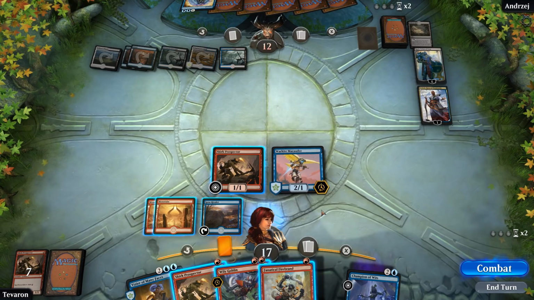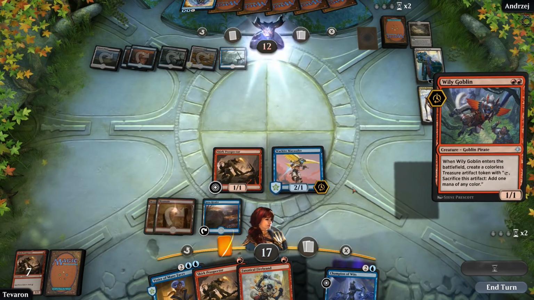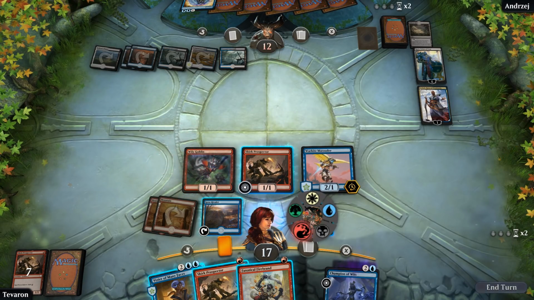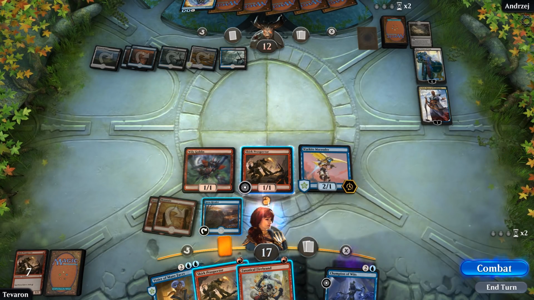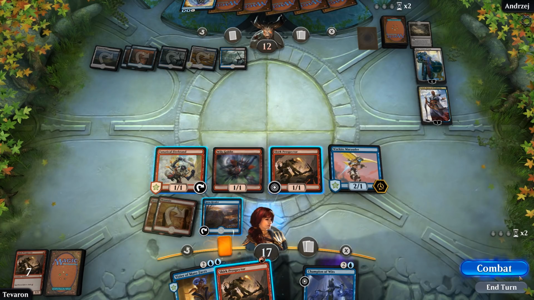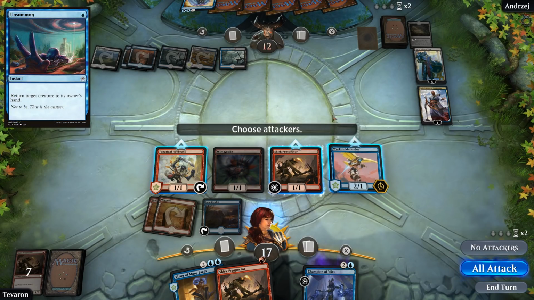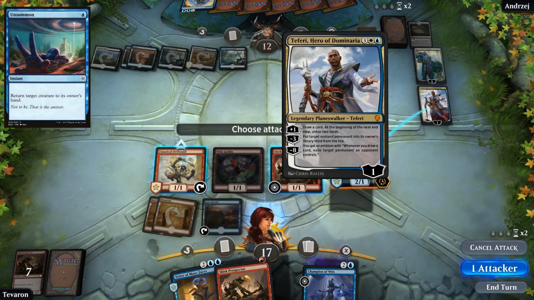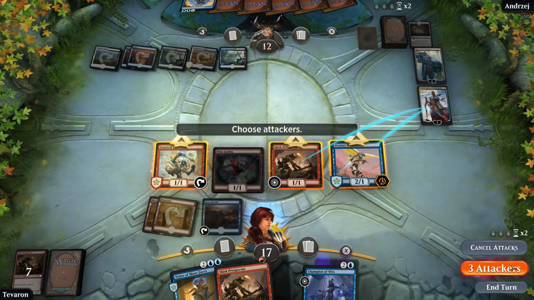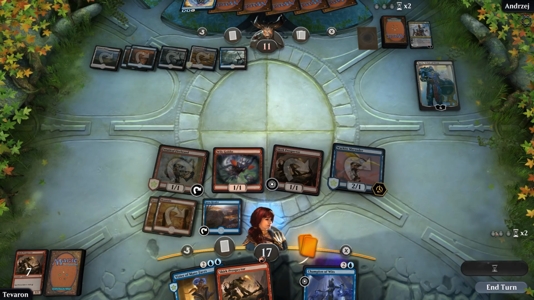We will start out with Wily Goblin. We will sack this for red. Play Firebrand as well. And just to make sure, because they could have something like an unsummon, we will attack with you and with you there. Let Firebrand go to the face. Alright, Teferi down. And we will end the turn.